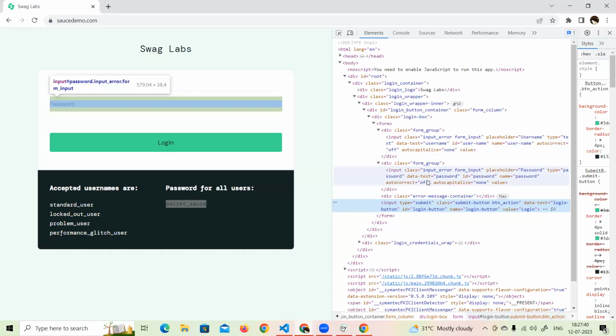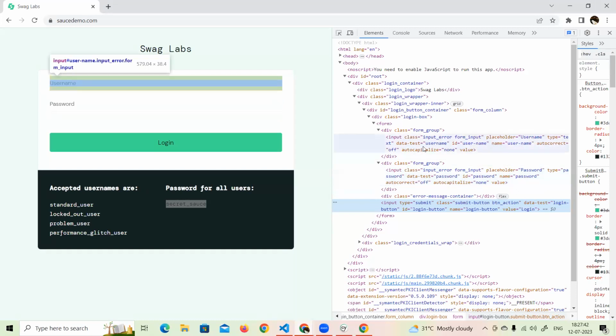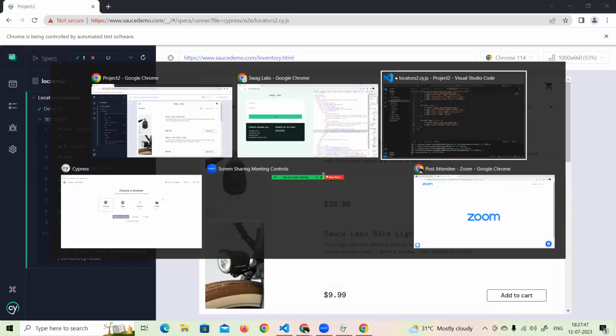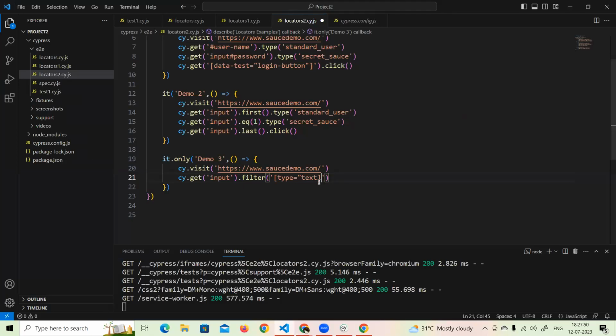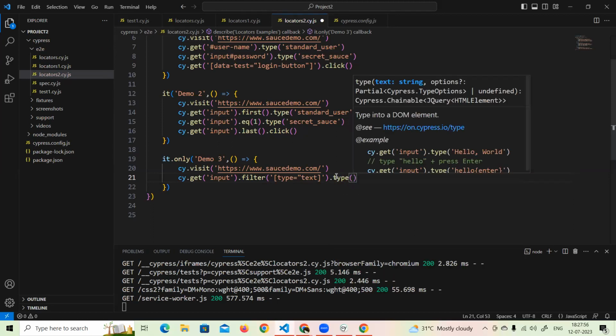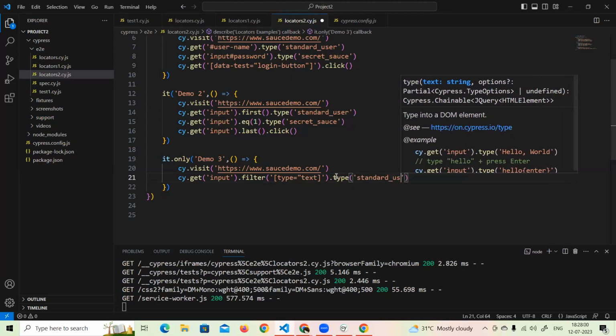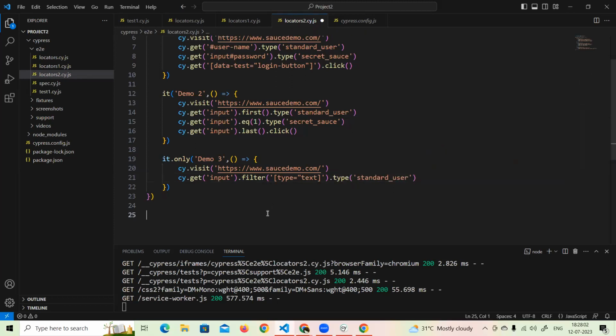I want to filter it with text. In this case, there is one element. I'm filtering with text, and I'm just going to say dot type whatever the username, standard_user.